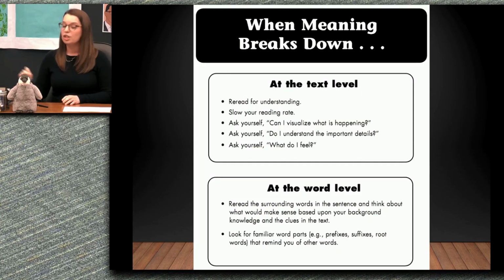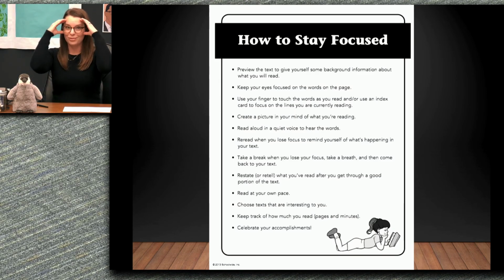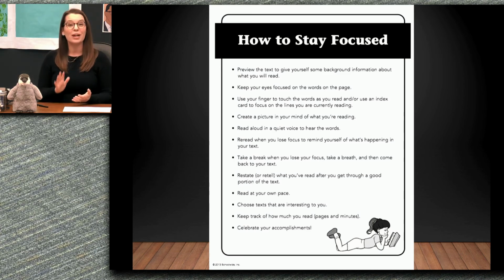You're also going to continue your independent reading of biographies. And when you're doing that, pay close attention to how the author put the events in order. And pay close attention to, are you really understanding what you're reading, either a word or the entire text itself? And if you're not, go back into this graphic organizer or this chart when meaning breaks down and use these strategies to help you. Also pay close attention to, are you actually focused while you're reading? And if you're not, it's okay to stop, refer to this chart to use a strategy, take a break, and then come back to it later.